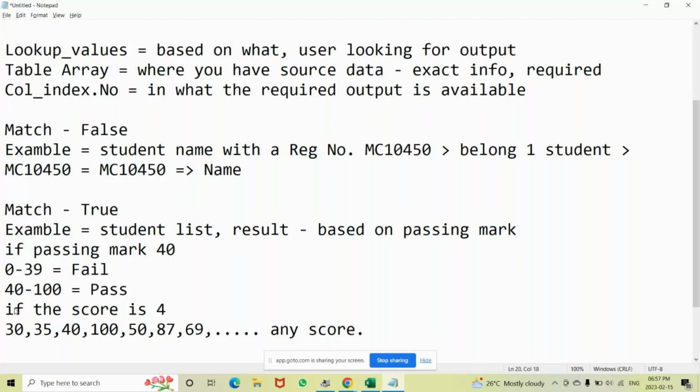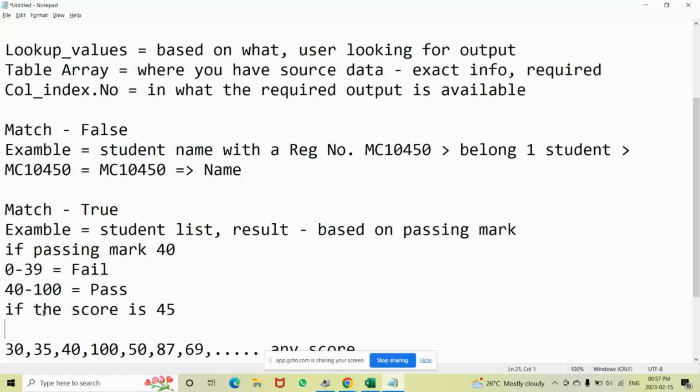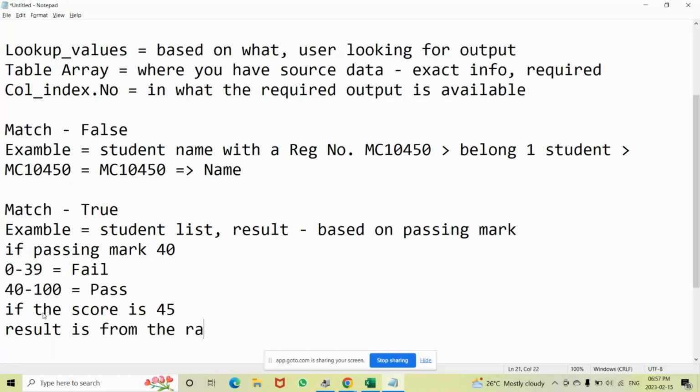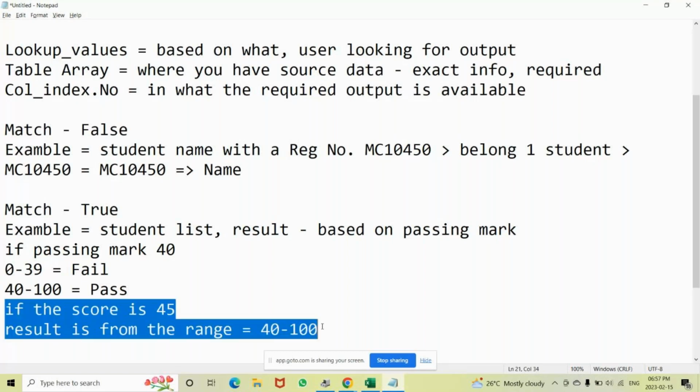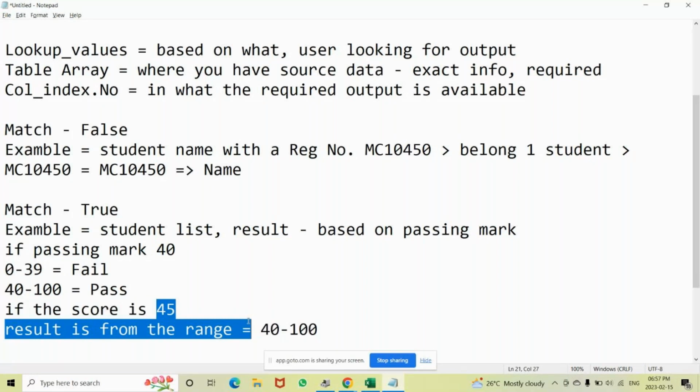If the score is 45, that means the result comes from the range 40 to 100. 45 falls between 40 and 100.